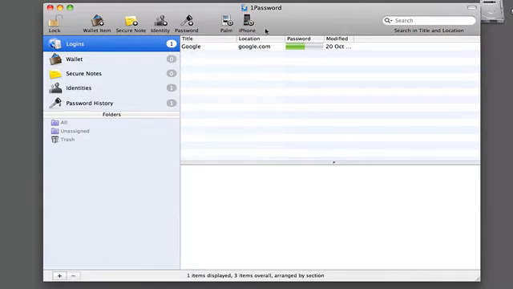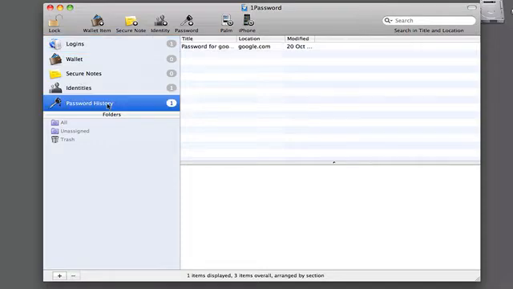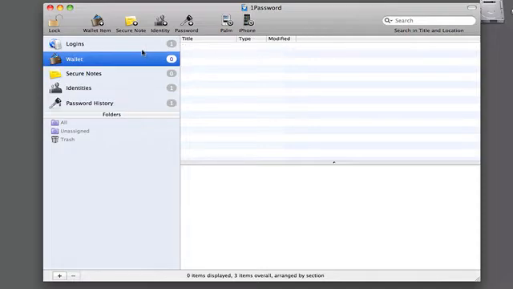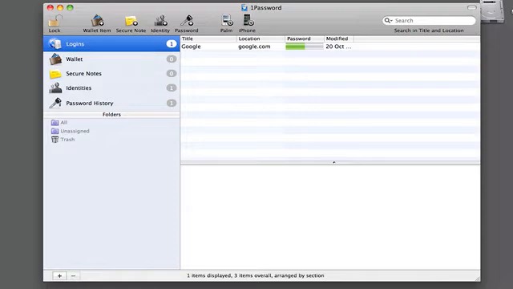If we look at the side, we've got logins, wallet, secure notes. You can sync secure notes to your iPhone, identities, and password history, passwords that you've entered. I should also mention that we've also got the ability to search. So obviously one thing's going to come up here because I've got one thing for demonstration purposes, but we've got a Spotlight search.